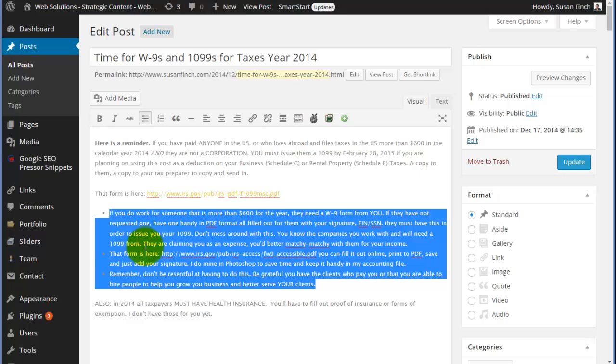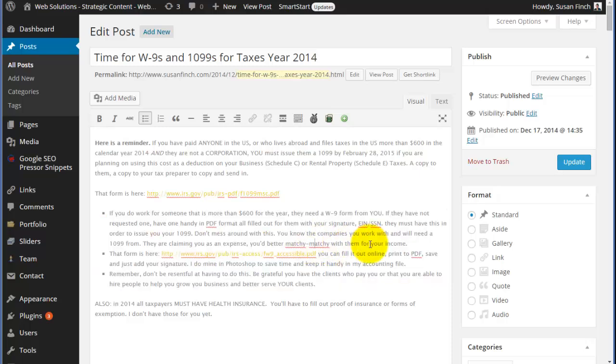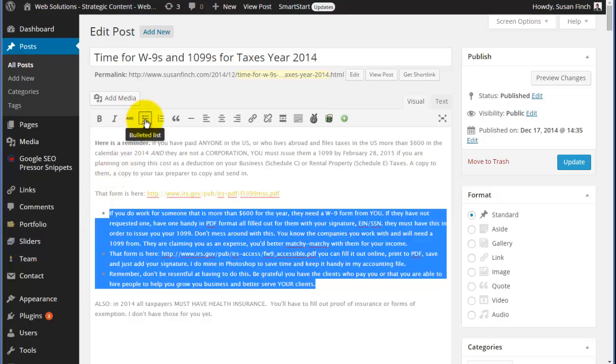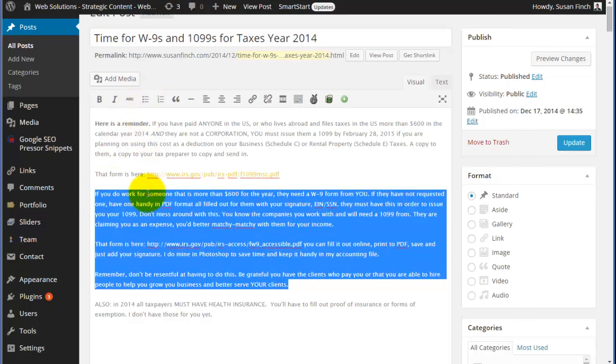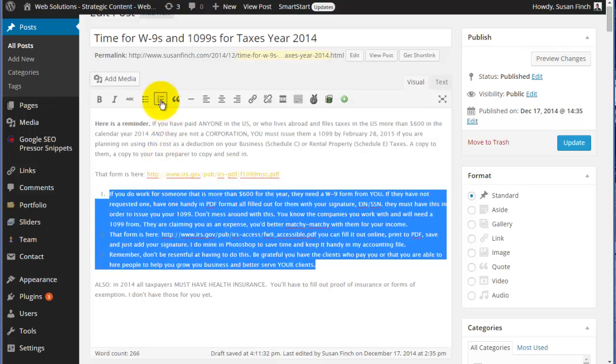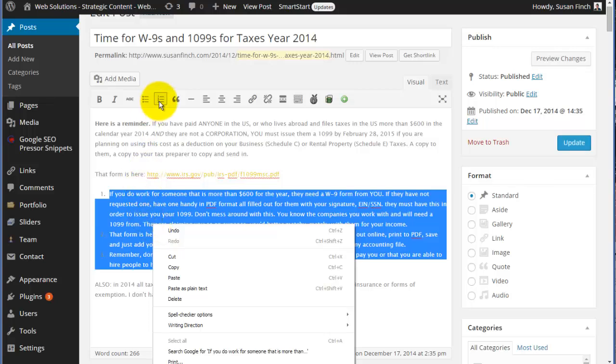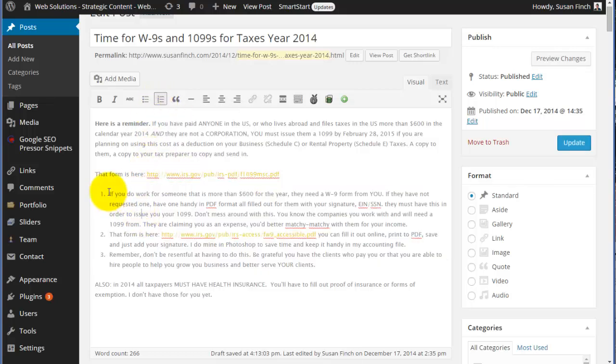All right, so we've seen how to make a list here. Very basic, select the paragraphs you want to make a list. Sometimes you all are copying over from Word and pasting into here. We'll cover copy-paste in a different video. For now, we're going with the basic tools. Well, let's say we wanted to number those instead. First, you can select it again and uncheck the bulleted list and you've undone it. You can also say, I'd rather have a numbered list. Again, you can't edit this to tell it what to start with. It doesn't let you do that. I can show you that code tweak in another video.